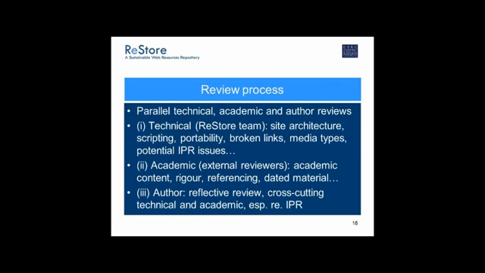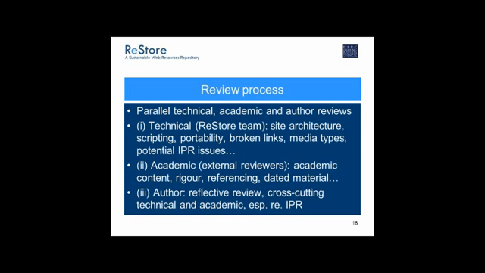It's worth understanding which things we've been reviewing when we go through this. We undertake a technical review. Members of the ReStore team have been doing that, which actually looks at the architecture of the sites that have been created, the kind of portability that's within them, whether or not they've used software tools that would be difficult to transfer to a different server. We've looked at potential intellectual property rights issues as to whether or not there's content that's not licensed that's been included in those resources. And that bundle of technical issues are very relevant to you if you're setting out thinking about designing or you are currently building a project site.